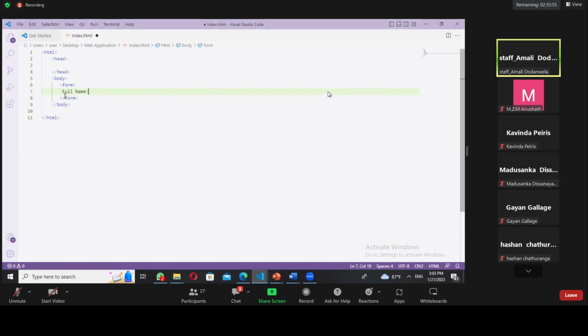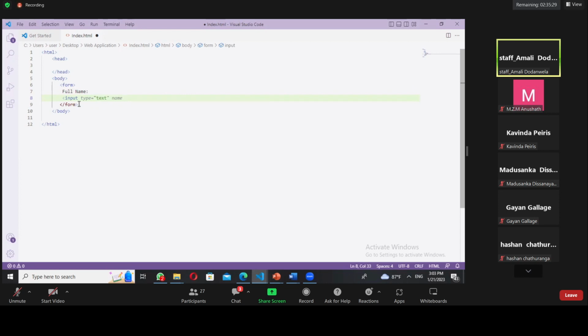Then input, type equal text. So that's where you are giving a text box.